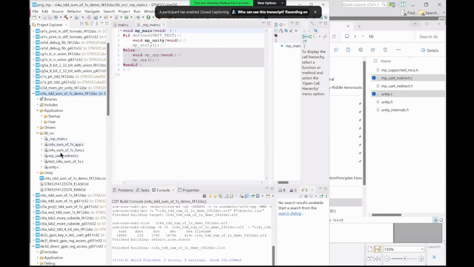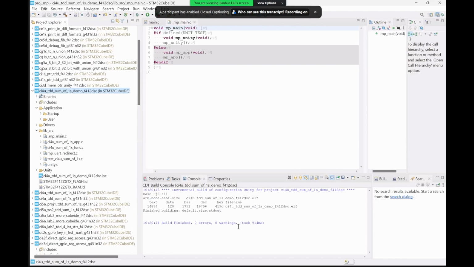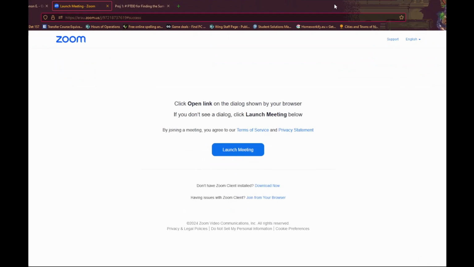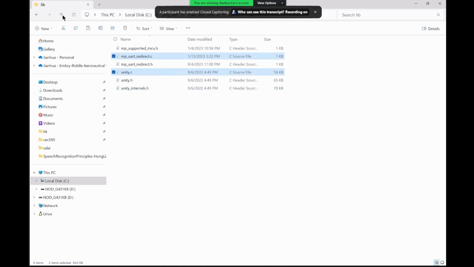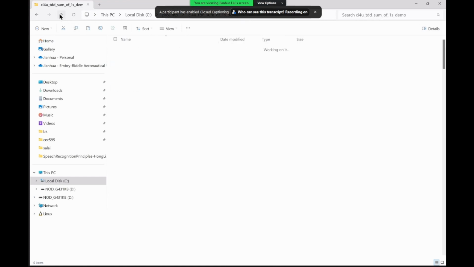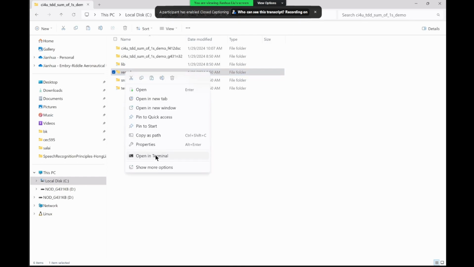You see here, so we have everything, I mean all those files, within this folder already. And I don't remember if I built that already. Anyway, let's say rebuild this Unity and then rebuild that if I wanted. And then right now, I can run this code. Let me see, go to my folder and then go back. Go back here, and then go to this specific folder and right click on Renode and open in terminal.